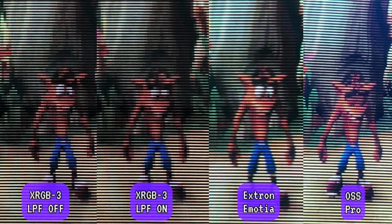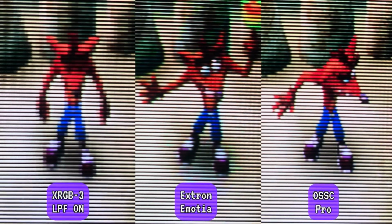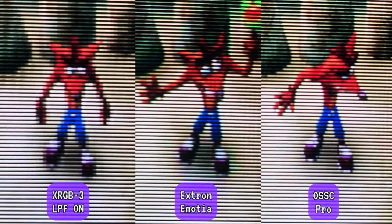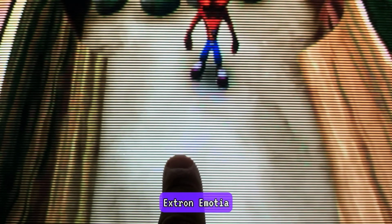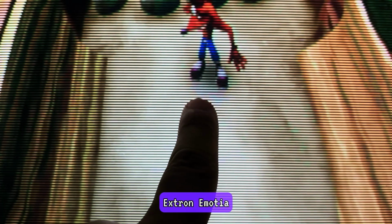We know the Super Emotia blends adjacent fields, and that the OSSC Pro decimates each alternating line. And with the XRGB-3 also decimating with a low pass filter, you'd hope to get the best of both worlds. But that's unfortunately not the case, as there's no escaping the harsh pixel decimation in both axes on the XRGB-3. At least it has one up on the Extron Emotia, which has reduced color depth and color banding.